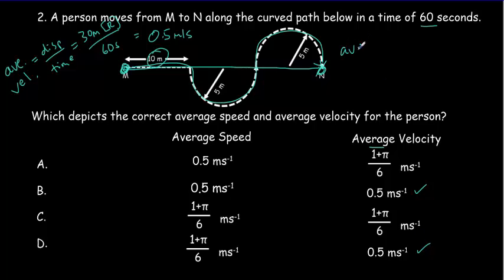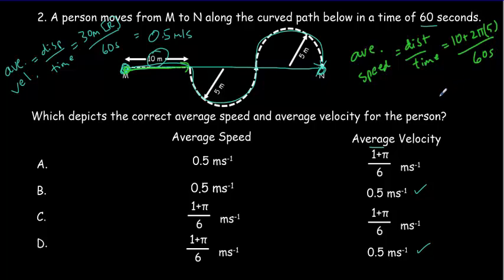Let's look for the average speed now. For the speed, it's a distance over time. So this time you have to look at the path. And the path here, well, 10 meters to get to this point. And then really he's going around a complete circle here. So that would be 10 meters plus 2 pi r, the circumference of a circle, and r was 5. And once again, that's done in 60 seconds. So we end up here on the top with 10 plus 10 pi divided by 60. And then I can divide top and bottom by 10. So I'll get 1 plus pi over 6. So the correct answer is going to be D here.